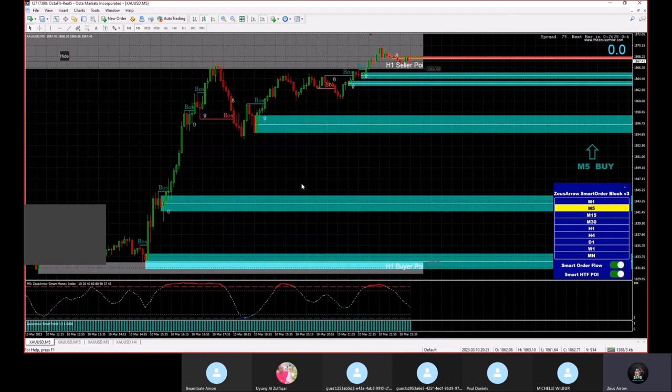I would say trade only in London or New York. Avoid trading exactly on the news time. If you want to trade news, you wait for the news impact to happen. Allow the market to move, then use that news impact in your favor. Do not jump into the news time. Wait for the news to make the impact on the market, and then use your entry point. So that's how you can also trade news.